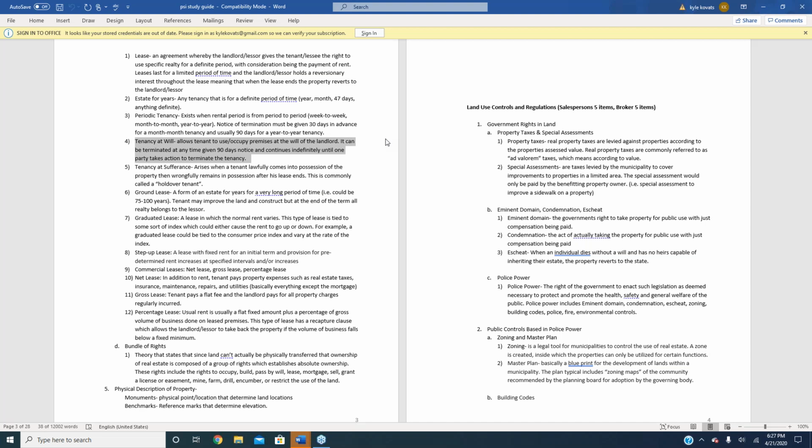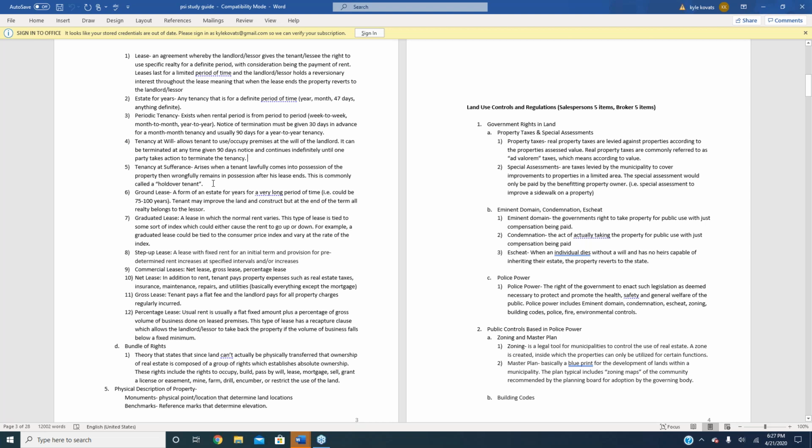Probably the most important thing to know about this tenancy at will is that under the tenancy at will, the tenant's lease isn't going to be respected. I guess that's the best way to put it. This is the only type of lease that's not binding on the new owner of property. So if I buy a property, there's currently a tenant at will in place. The day I close, I can tell them to leave. Why? Because it's really an informal arrangement. So this is really the only type of lease that's not binding on the new owner.